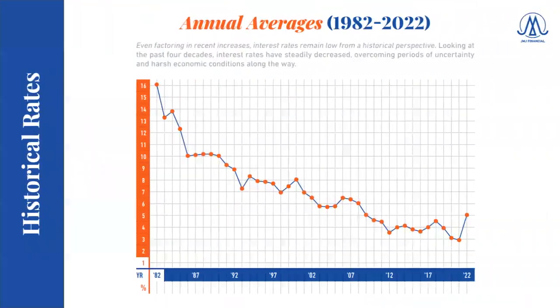Go ahead. And interest rates. Okay, I didn't want to get too into this. All I wanted to show you is how temporary rates are. Each one of these movements in the market causes a movement in rates: inflation, recession. These are the things that are gonna drive interest rates. The Fed raising the Fed rate is gonna track interest rates, but that's not what causes interest rates to rise. The one thing they have in common is inflation. So that's where you're gonna see all this movement in rates.